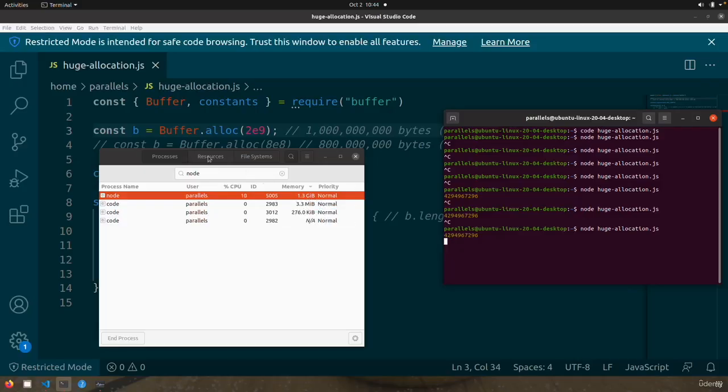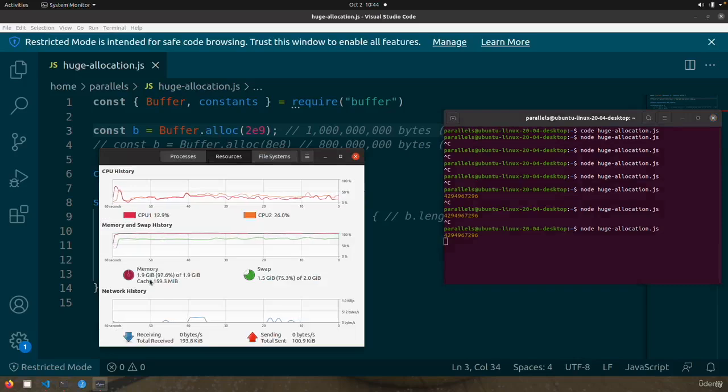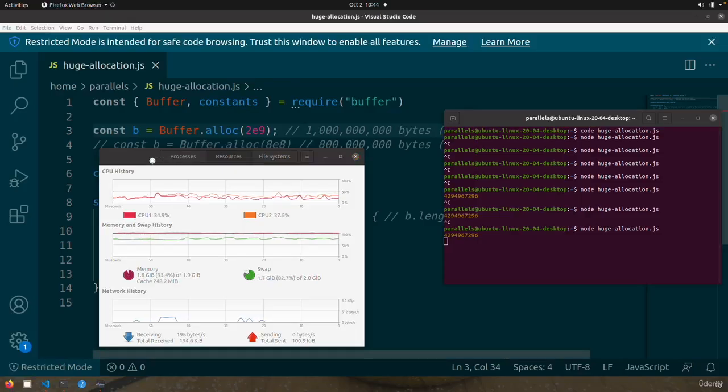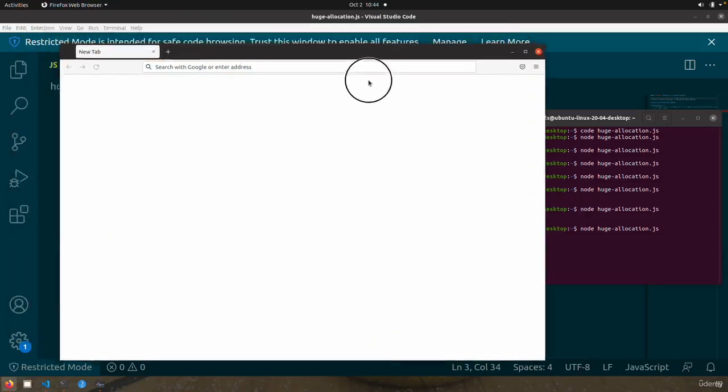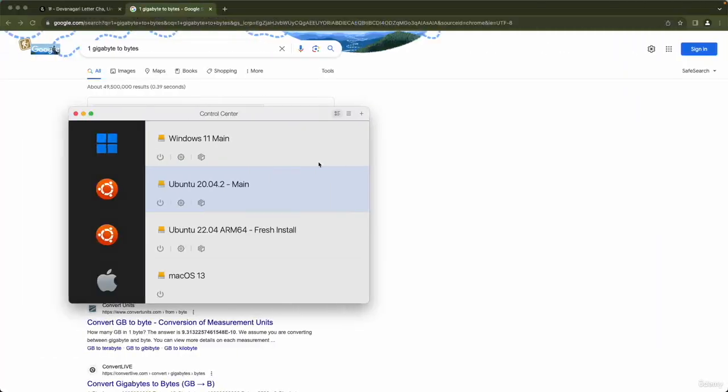You shouldn't really do this, because as you can see here in my resources, my memory usage is really high. Let's try to do maybe one Google search and see what will happen. Yeah, my computer is now frozen, super sluggish. Yeah, okay, so we crashed. So this is definitely not a good idea, to allocate buffers that are that big. And hopefully now you understand how buffers work, that you are dealing with real resources from your hardware, and you have to be careful about how you deal with that.